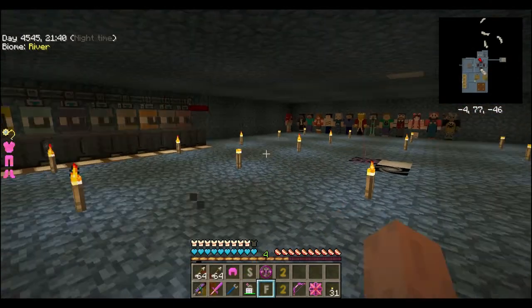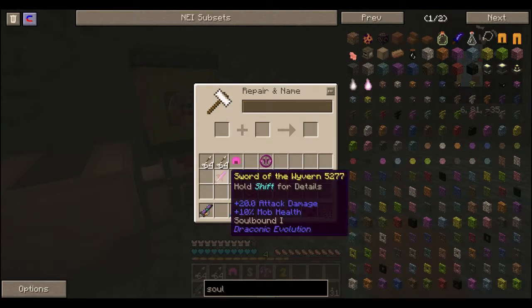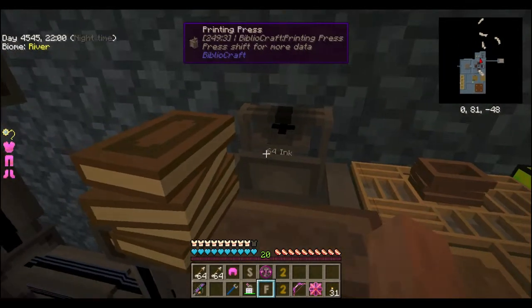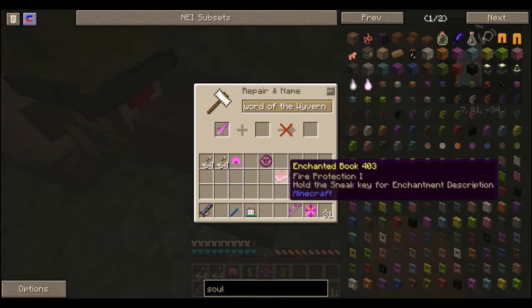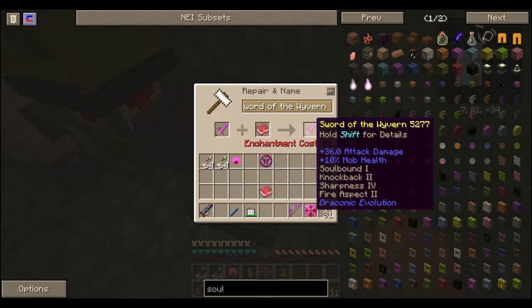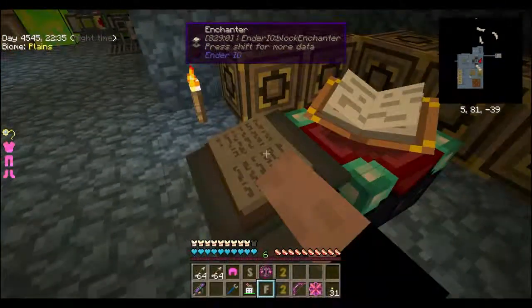Got my sword. Let's see if I can actually enchant it. Okay, cool. I need 14 levels. Okay, so 64, 64, 64. Fire protection and smite. Can I make fire protection out of fire protection?